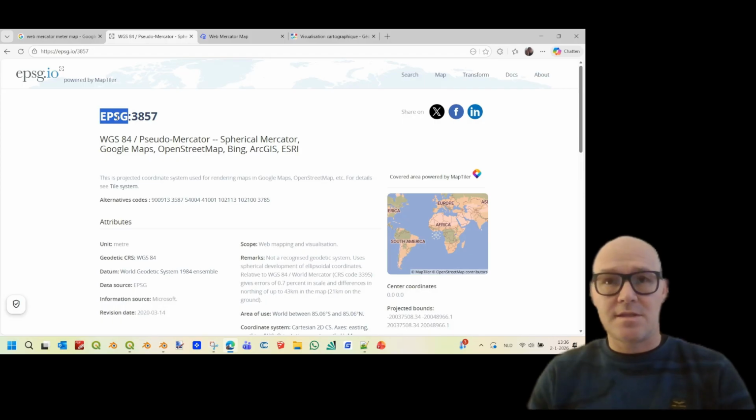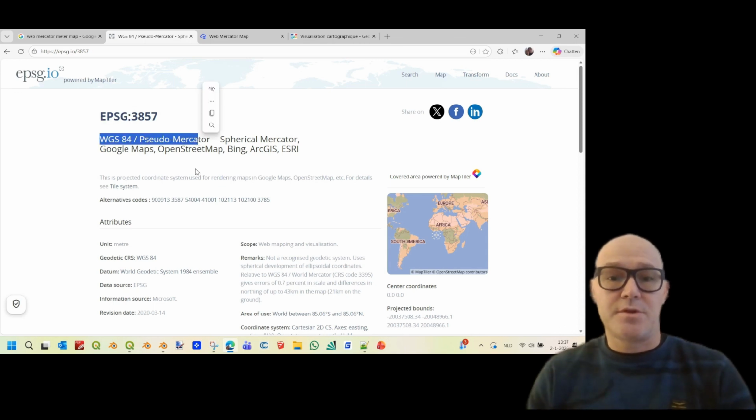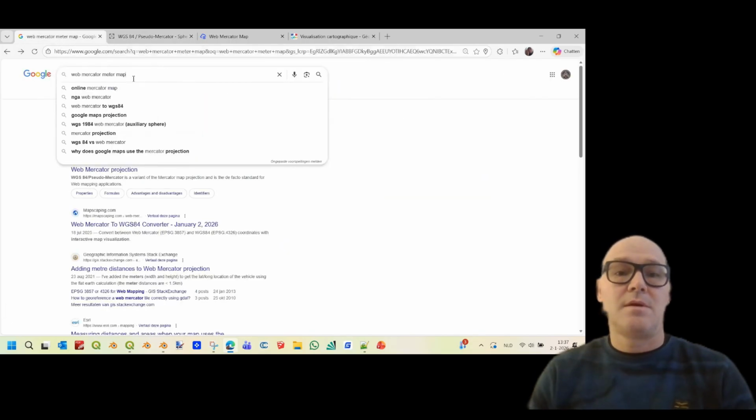This is the coordinate system that can be found in Blender GIS, but also in Google Maps, OpenStreetMap, all kinds of mapping solutions. It's called Pseudo Mercator, WGS 84, the worldwide mapping system.